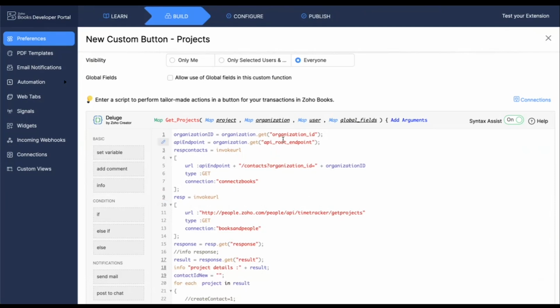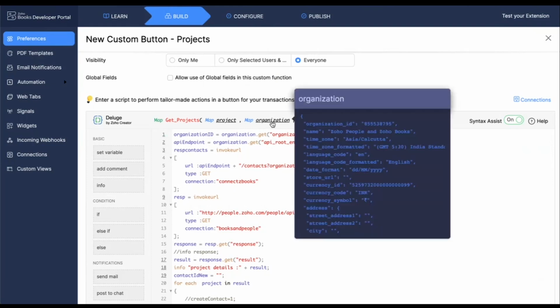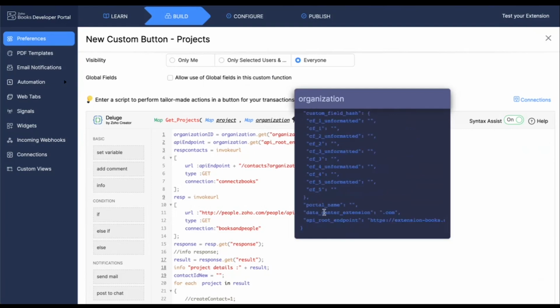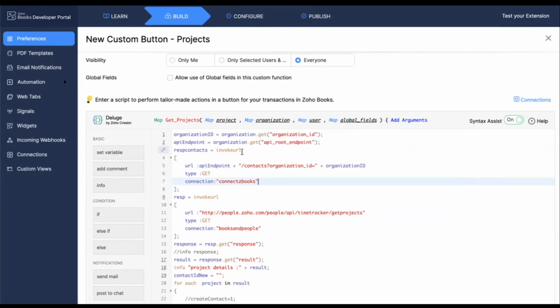Those we have obtained from the organization. So here we have the organization ID, and the API root endpoint is available here. We have fetched that information and made it available as part of our logic.